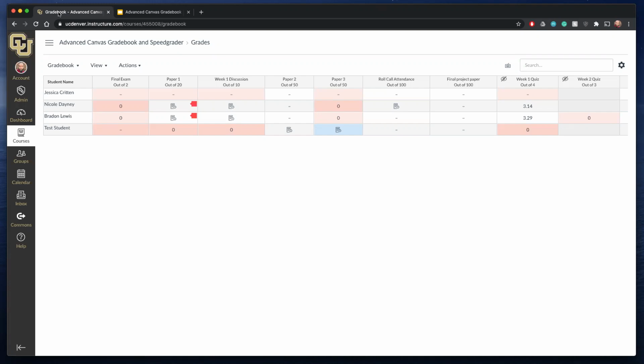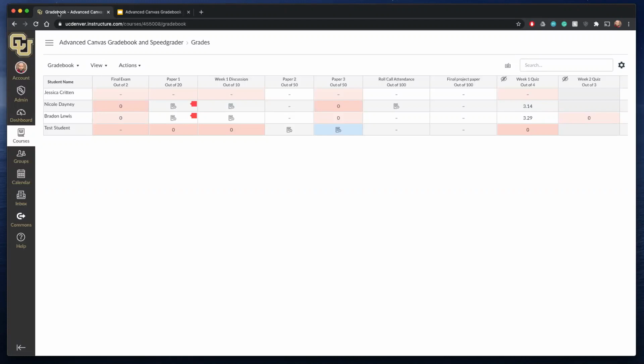One of the default features inside of the gradebook is that every time you update a grade or grades are changed or you add a comment, it will send a notification to your students saying that, hey, you have a new grade or you have comments, you have information here that you can look at that your teacher is telling you. So it's really important to understand that whenever you input something into it, by default, it's going to send out a notification.